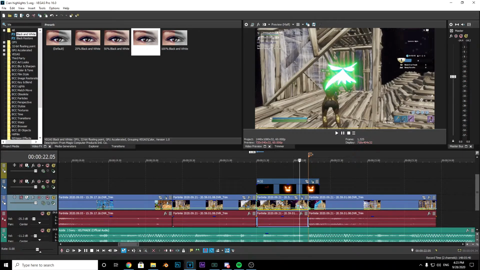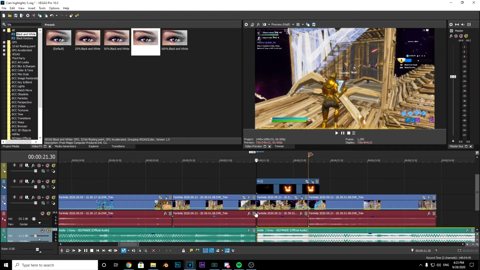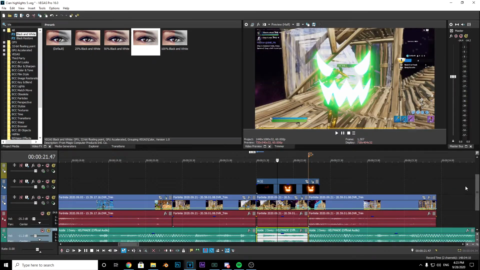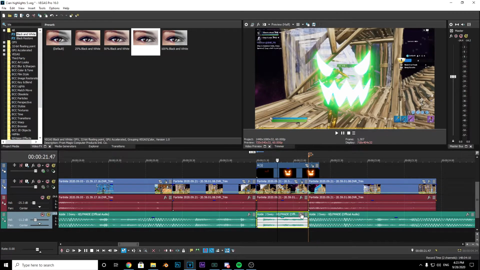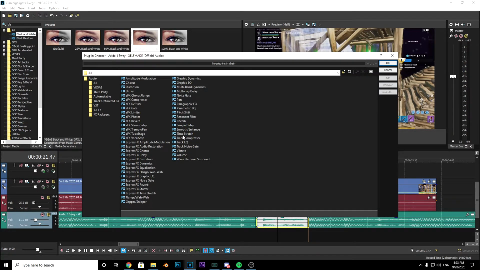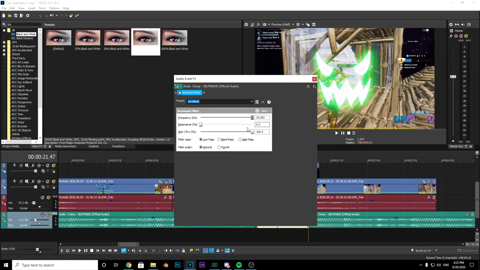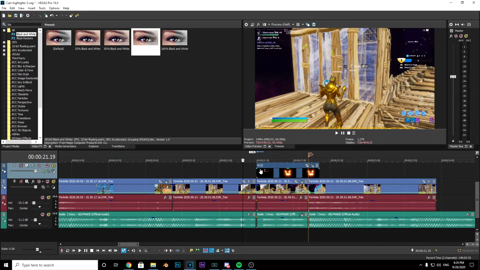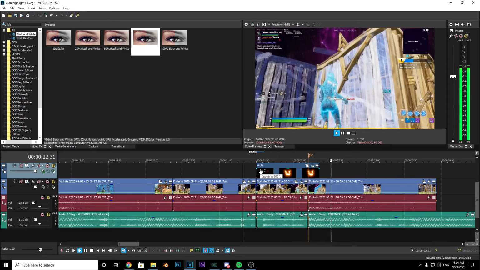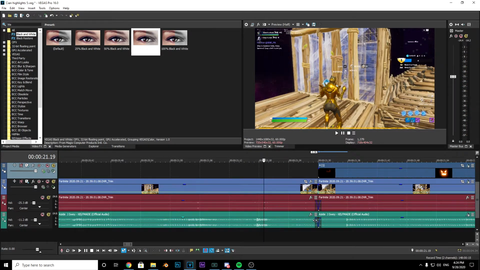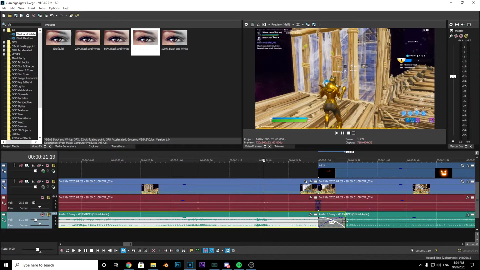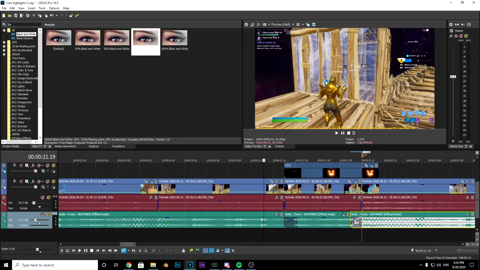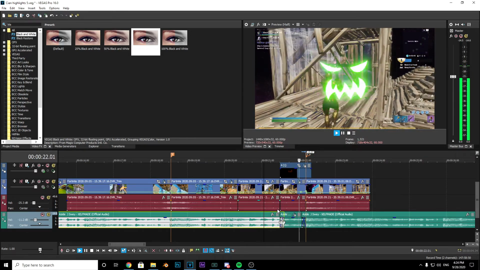But then, what we're going to do is cut the song. We're going to click FX, and then find resonant. I don't know how to say that filter. Just our filter, might as well just call it that. And then I've got a preset here called LMGK because that's what he uses. Just copy these settings, put that in there, and you can hear the song changes a bit. And then to make it so it isn't just one big thing, you drag the ends. So now it blends in. There you go.